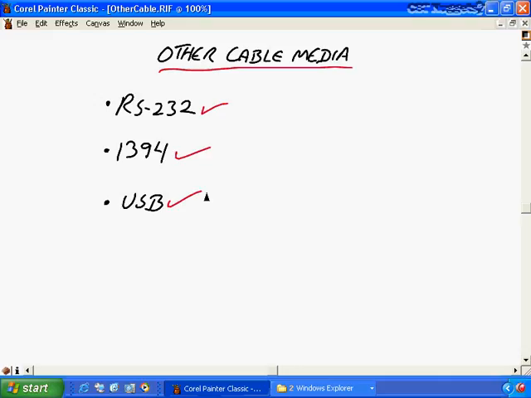Ethernet ports are designed, of course, for networking. USB is better designed for things like peripherals. Plus, in order to make USB a network connection, you have to get adapters to put onto the end of your USB cable to plug it into an RJ45 jack. There are adapters that do that, but why would I want to MacGyver something like that together to plug into an Ethernet jack somewhere, or an RJ45 jack? Why not just use a real network cable in the first place? So we'll just discard these. Just know that these are listed on the A+ exam objectives. But in my professional opinion, I find them not very feasible.